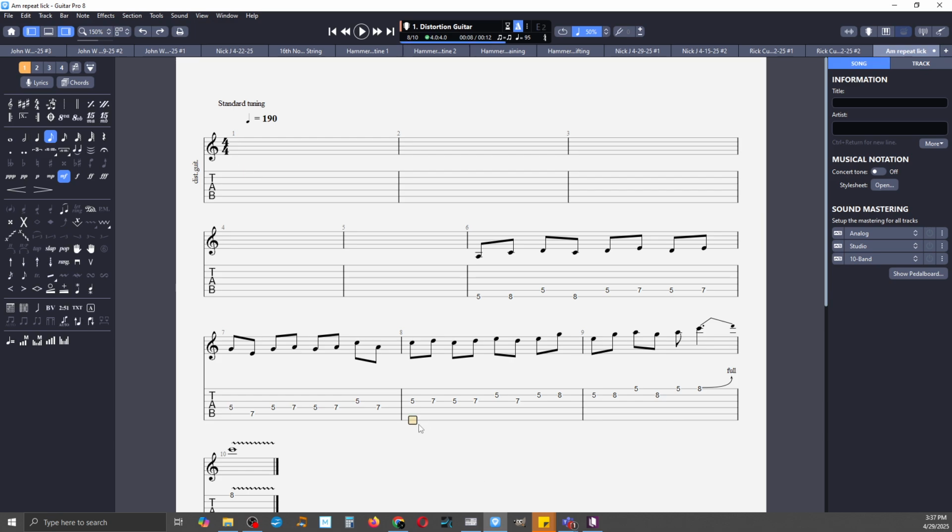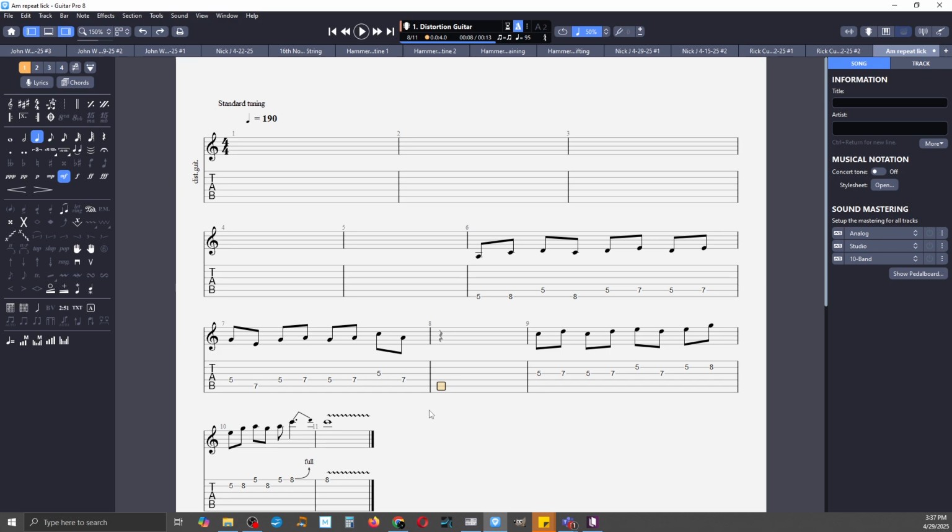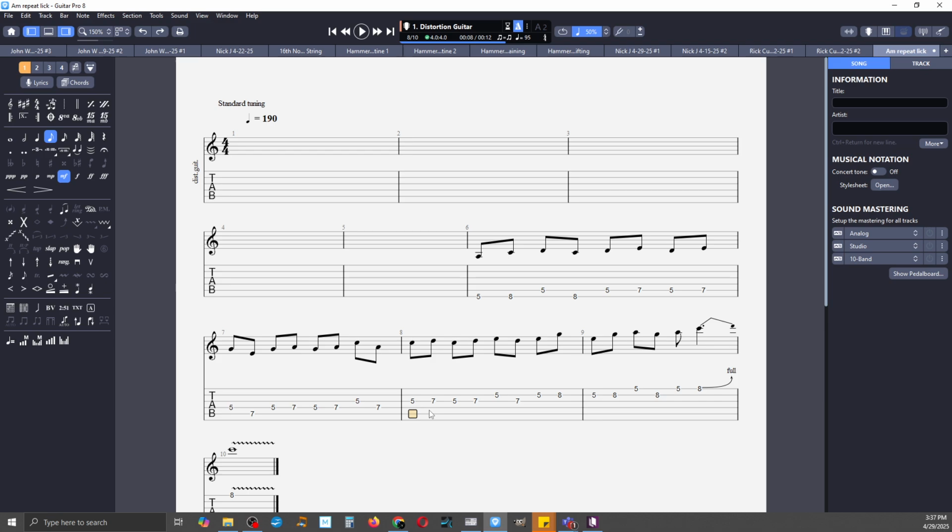So if I wanted to add a bar before this one, like in between here and here, I go to the bar I want to have a bar come in before. So it's always going to insert before by holding Control and hitting Insert. And then Control Z, what I just did there, is to undo.